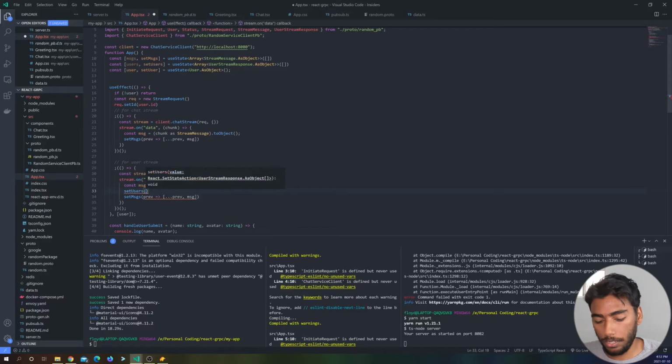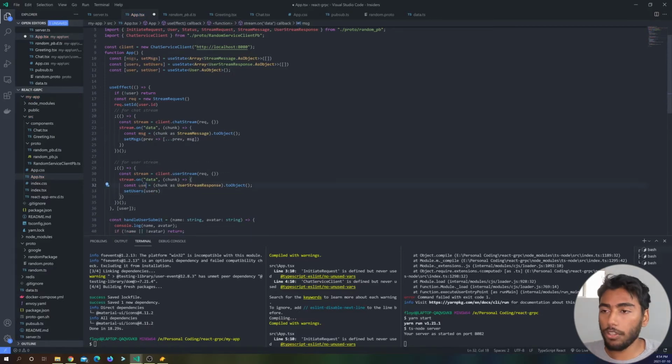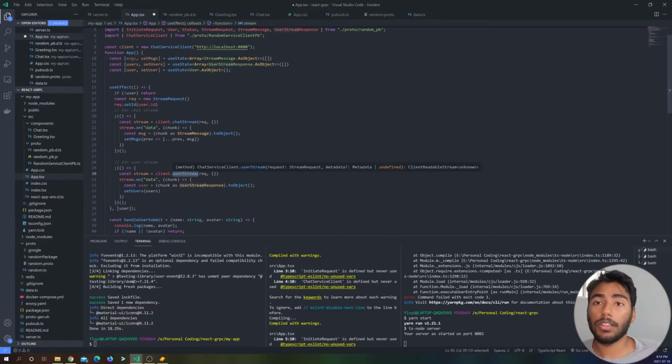The reason why, again, we're setting state differently for messages versus users is because for the user stream, we are just getting all the users, the whole updated list. That's because of complexities that I don't want to deal with, and also the fact that the users array is going to be much smaller than the messages array.